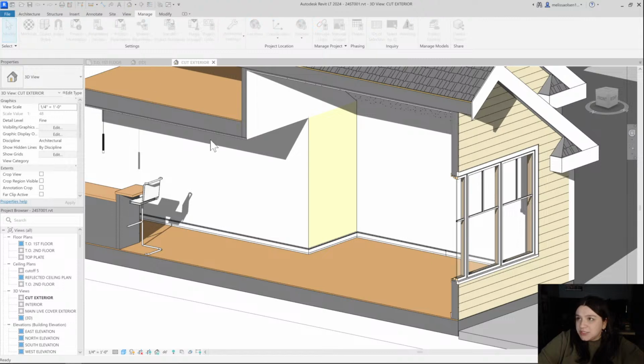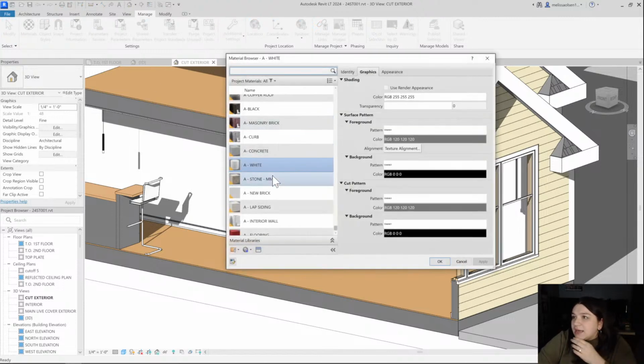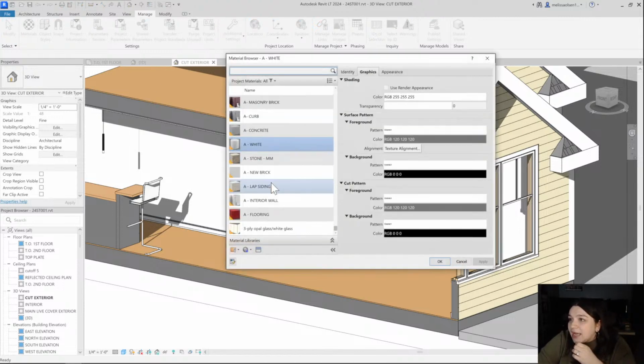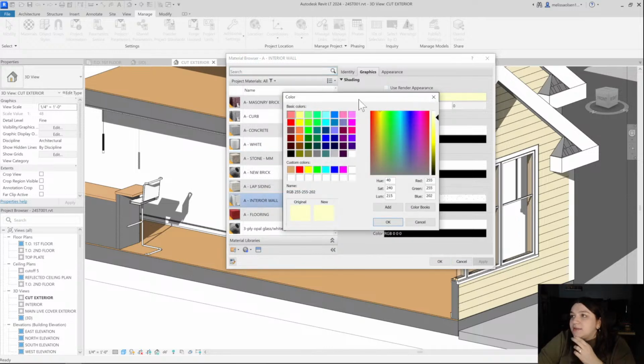So I'm going to go to manage materials, and within here I'm going to select my interior wall. Here we can see that the color is set to yellow, and I'm just going to make it something more nice to look at, basically. So maybe like a blue, not something crazy.